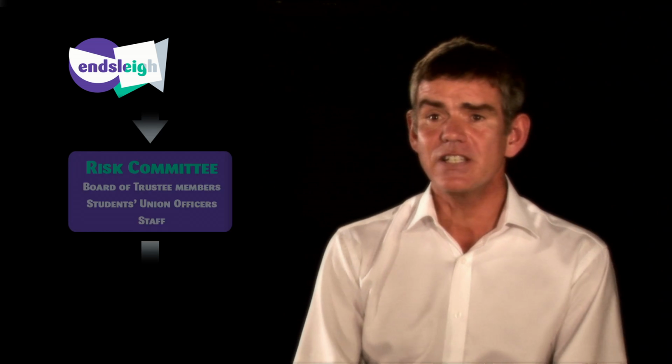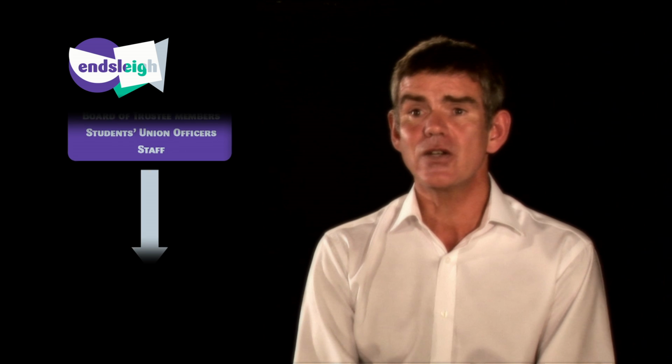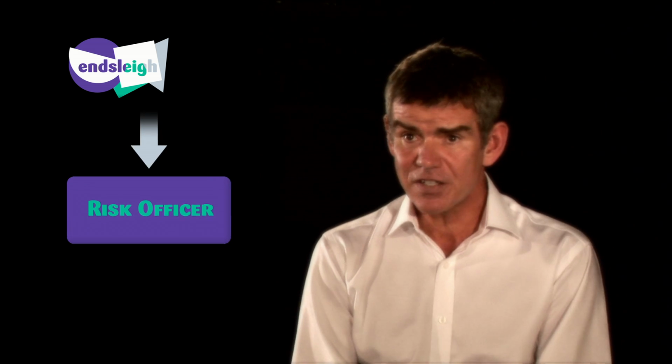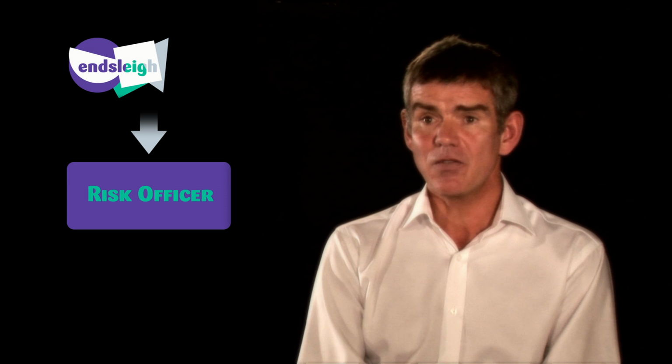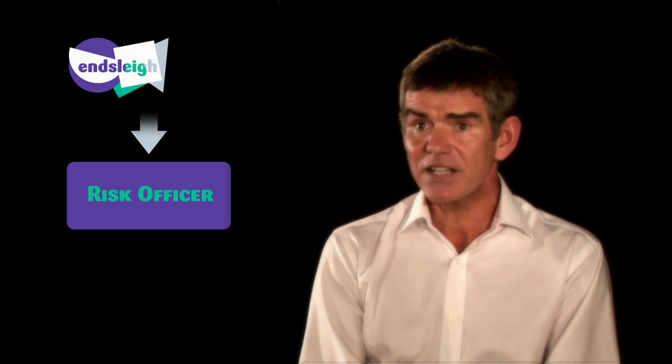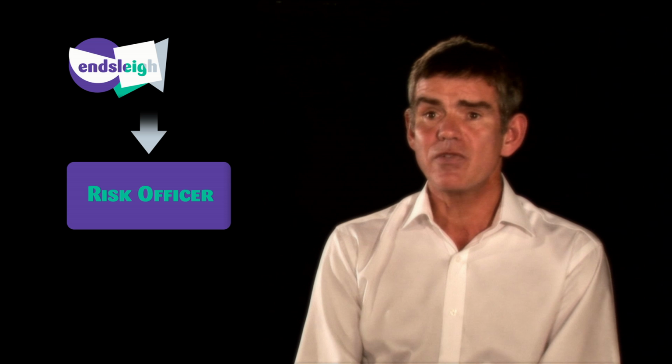Yeah, well, obviously the risk committee couldn't manage risk on a day-to-day basis, so the way they got around that was to appoint a risk officer. That risk officer had specific responsibility for understanding the objectives of the organisation, to identify the risks to the achievement of those objectives, and to start documenting the controls it had in place to manage those risks. Now, one of the challenges that they faced to begin with was to somehow rank these risks. And clearly any organisation at any point faces many, many risks. Some are hugely important to the success of the organisation, and some, of course, are so immaterial they need no attention at all.